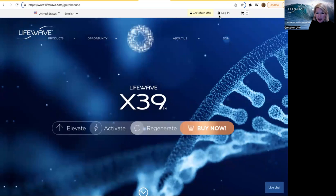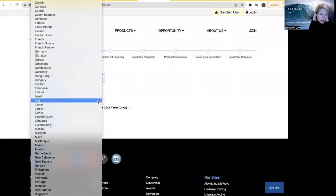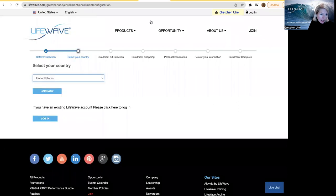And when you do the sign up and you join, you fall under the person and the team that you're wanting to work with. So at this point, you're going to click join right here in the upper right corner, and you're going to select your country, and you're going to click join now.